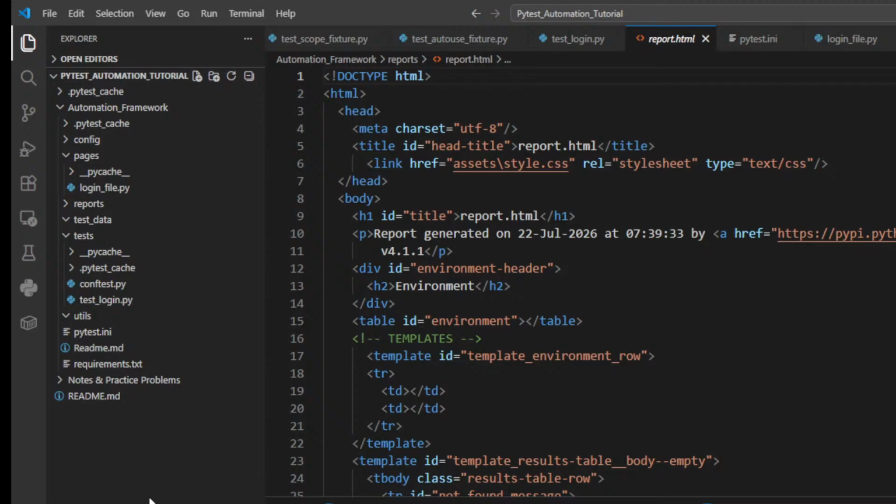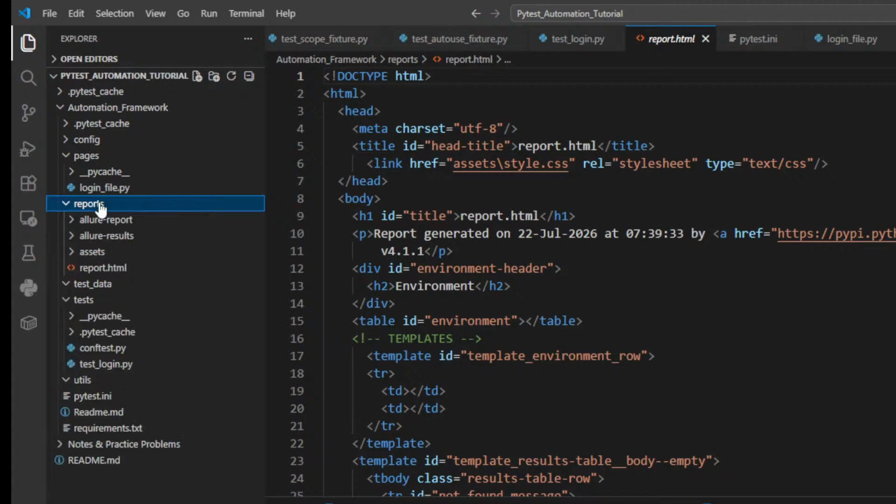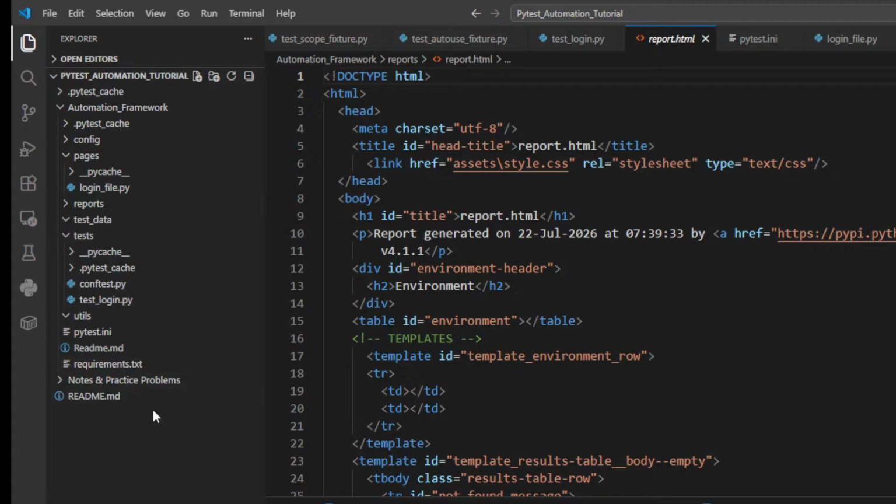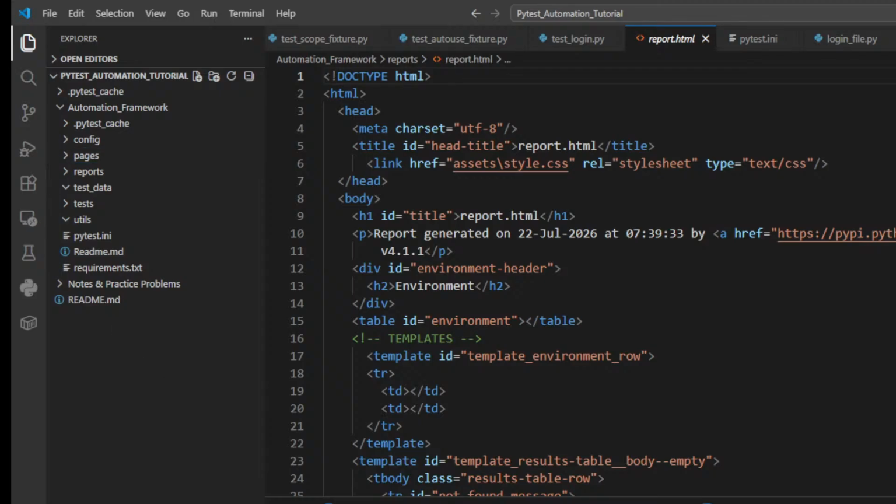In the coming days, we will integrate reports with timestamps also, so that on every execution we get a report with a timestamp and we can compare which test case passed or failed. So this is a brief of what we have done.